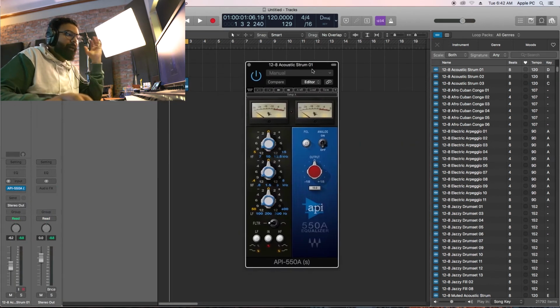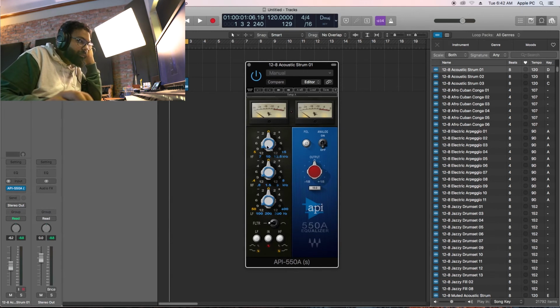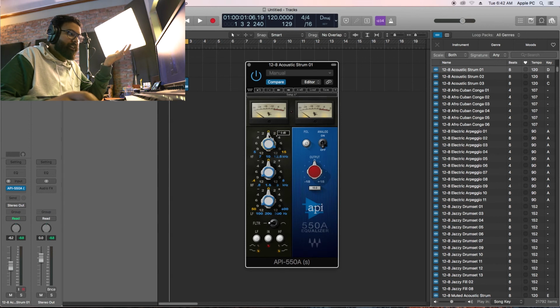Now what's happening is you have two knobs here. One is for the frequency, the blue one, with frequencies: 5K, 7K, 10K, 12.5K, and 15K. And the gray one is for gain. You can take the gain up and take the gain down. So when I know my frequencies, I know which frequency I want to boost and which frequency I need to cut. I can easily play around with the EQ.